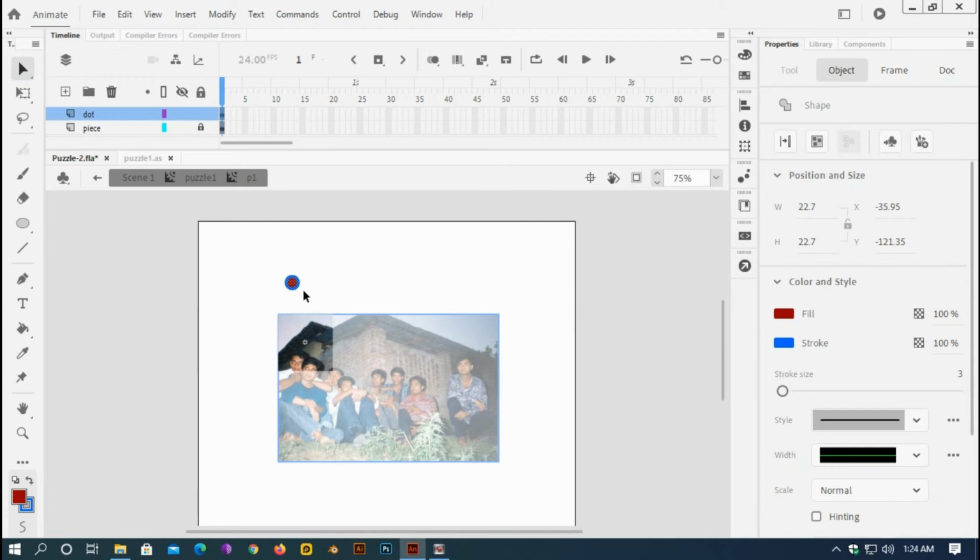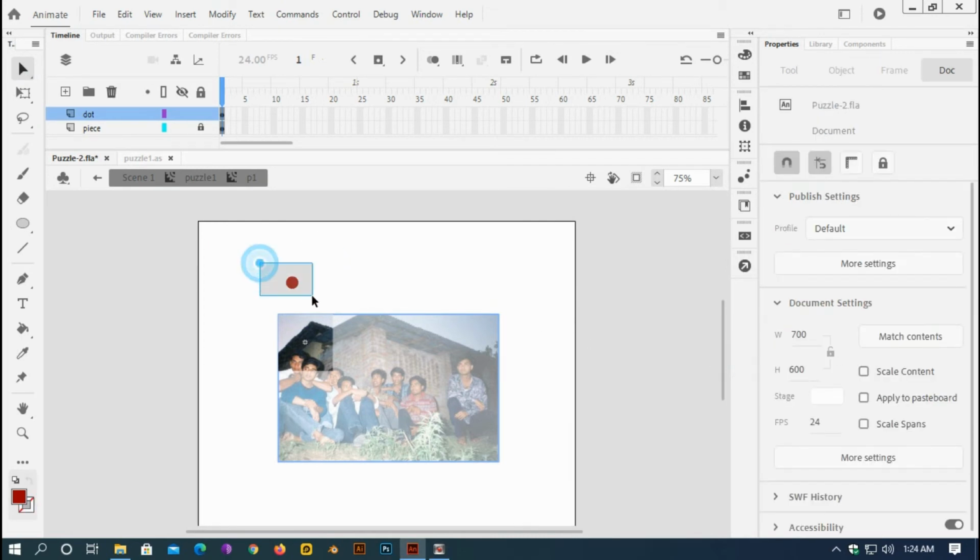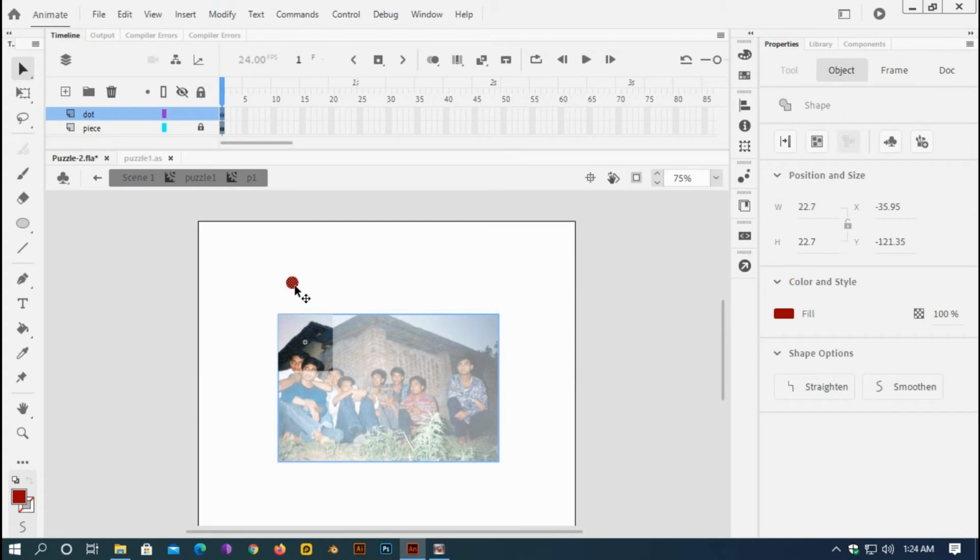I don't need this stroke color, so I'll get rid of the stroke color and make this oval a little bit smaller, saying here width would be 15 and height would be 15, and 15 is much smaller.